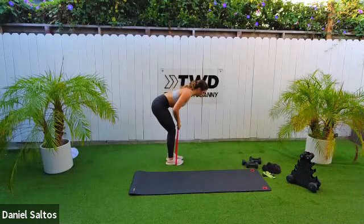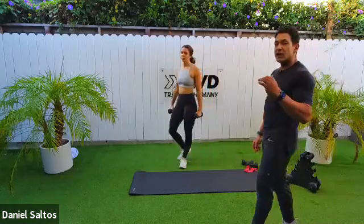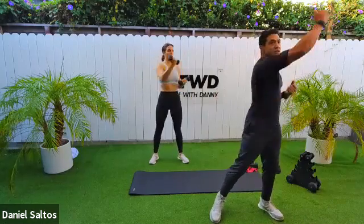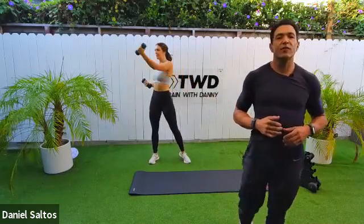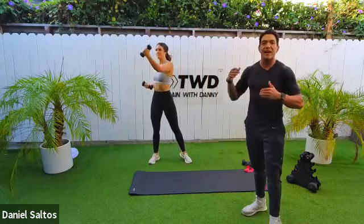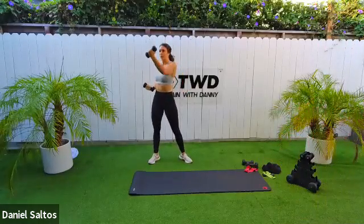Seven seconds — three, two, and time. Take the band off. We're going a little lighter here — start with 5-pounders, maybe 3s, then see how you feel. We're doing alternating uppercuts: feet wide, palms up, twist slightly, and give yourself a little uppercut side to side. Start light to get comfortable with the movement, but if after this first round it's too easy, scale up. Most clients use 10-pounders by the end. Working the front delts. Six, five, four, three, two, and one.